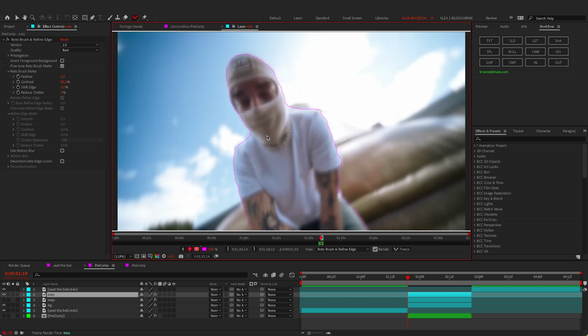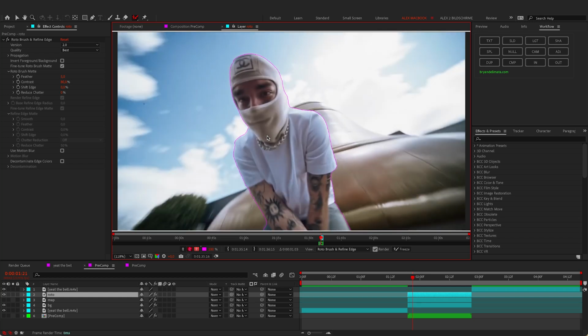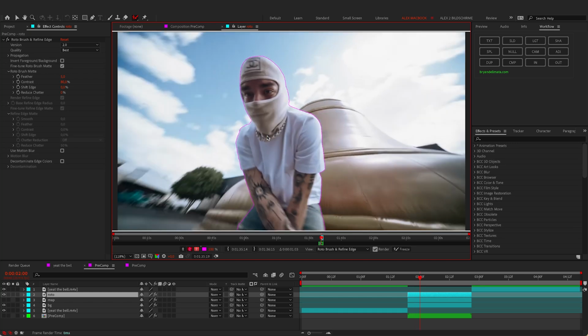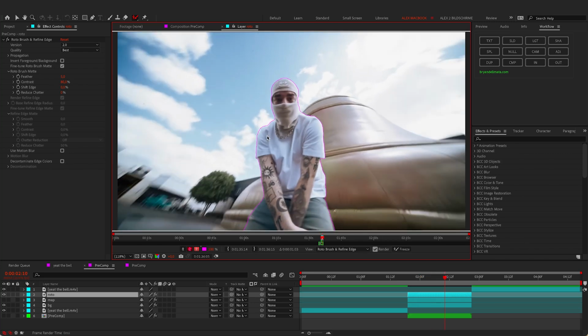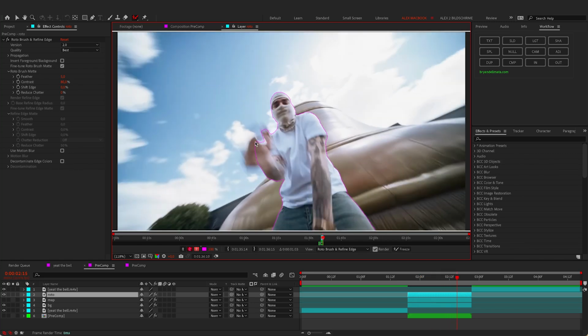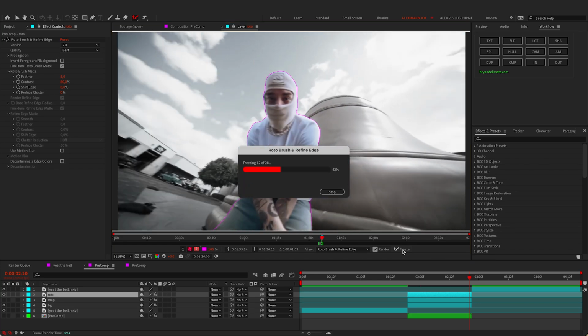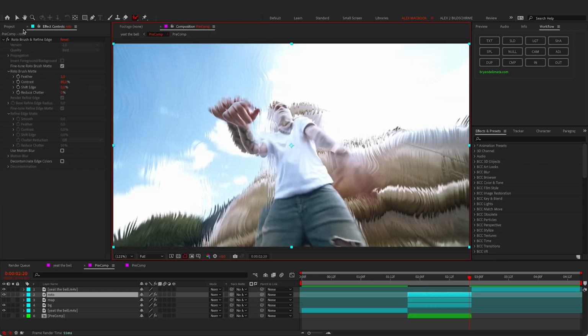And now just go through every frame and just do a good job with the roto brush. For example, for me, I don't even need to do anything. As you can see, it does a pretty good job by itself. Okay, maybe right here when he moves his hands very fast, I need to adjust it, of course. Okay, after you're finished, you can just click on the freeze button right here. Okay, then you can close this layer and select the selection tool.